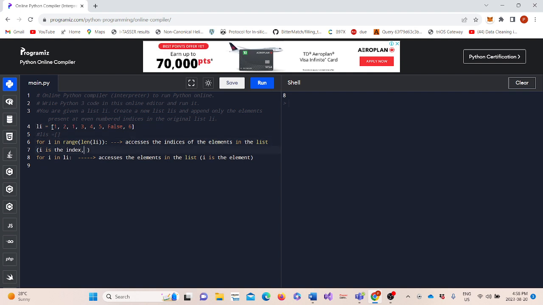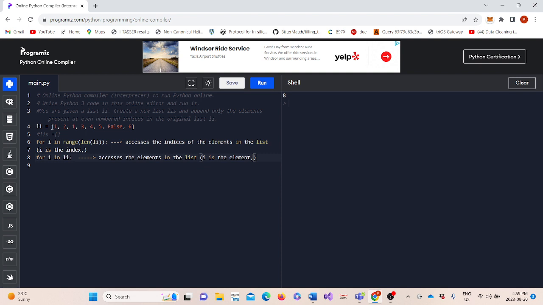This is really important to understand. On the other hand, in this case, oh, sorry, this is the index. In the first case, it's index. So this one is accessing all the elements of the list over here, and this one is accessing the indices.